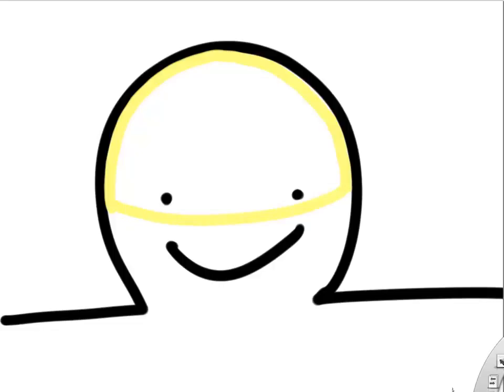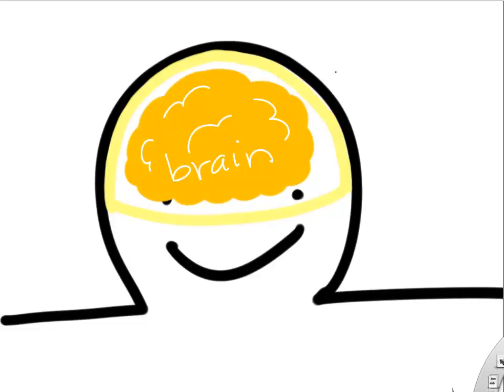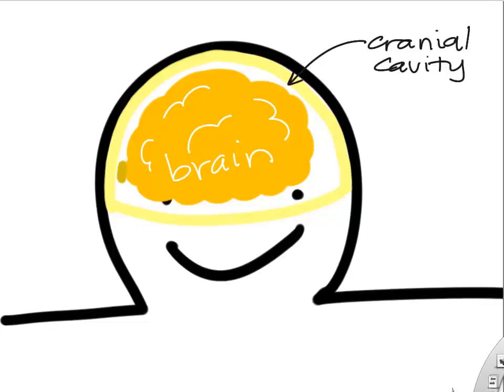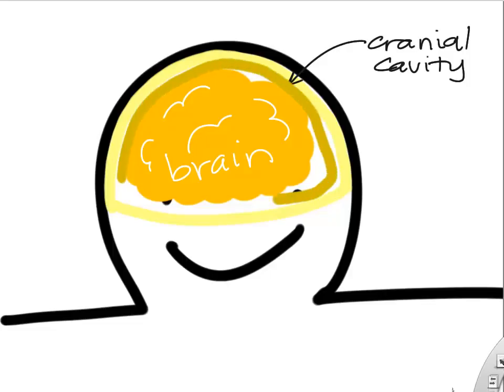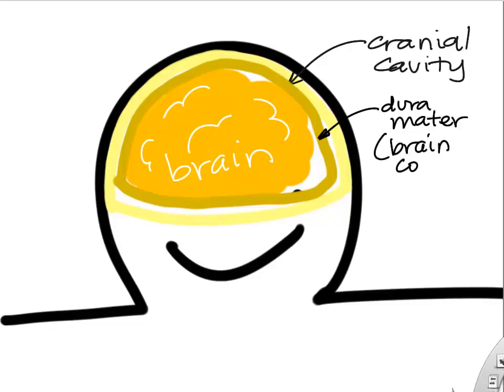Well, you're inside those skull bones, which protect your brain and create the cranial cavity. Your brain sort of sits in there in some fluid we'll learn about called cerebrospinal fluid. But a sheet, a tough sheet, that's why it's called the Dura mater. This tough sheet of connective tissue surrounds, wraps, and protects your brain, and it's called the Dura mater.